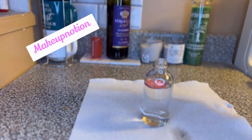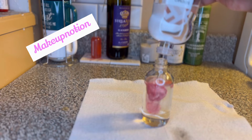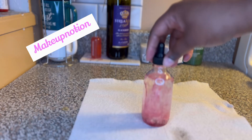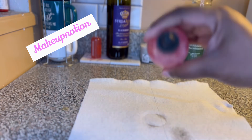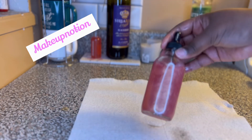I almost put the top on because I forgot for a second, but I'm going to put more oil in there first and then you watch the glitter fall to the bottom and mix. After the glitter mixes, I'm going to put the top on the bottle and then shake it up. We're just gonna see how pretty it is — and you already know it's gonna be pretty, pretty, pretty. Look at that — that is awesome!